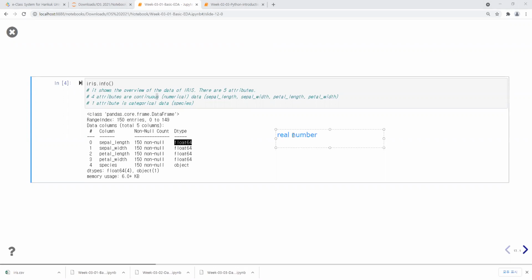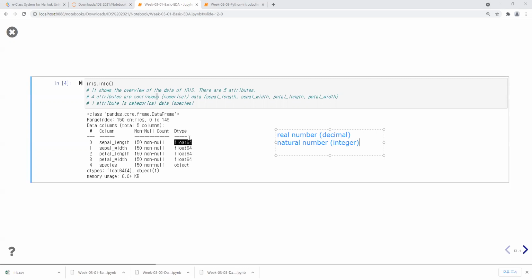If the numbers are without a comma, so this is numbers with decimal. If the number is without decimal, we call it natural number. So this is the integer, the one that we already use also. So if it is float, then it is a real number with decimal, and 64 is only the size.